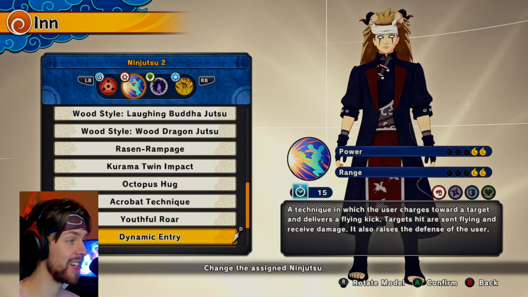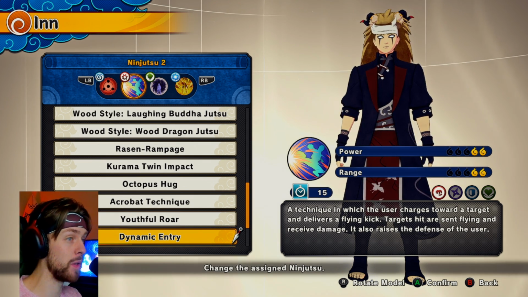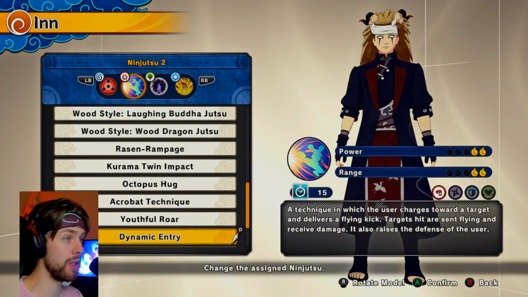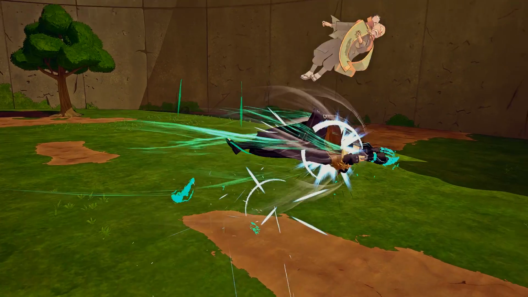Pairing up with my Sharingan, I'm using Dynamic Entry, man. Dynamic Entry is from the Might Guy DLC. Absolutely phenomenal. It gives you a defense buff and it hits like a truck with a black crane outfit. This really can keep you alive during a 1v4 situation, 1v3 situation, solo queuing.